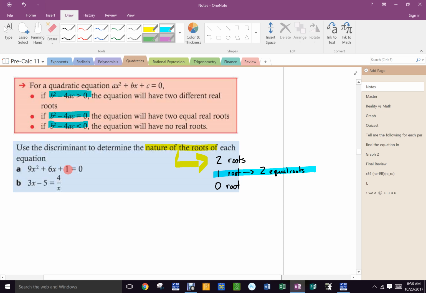Okay. So let's have a look at these, and let's use the discriminant to figure it out. Remember, the discriminant is just b squared minus 4ac. So in this first one, which I'm going to work in red, what would we punch in? 6 squared minus 4 times 9 times 1. And that would be 36 minus 36, which would be 0. My discriminant equals 0, so how many roots would I have? 1. This would be 1 root.